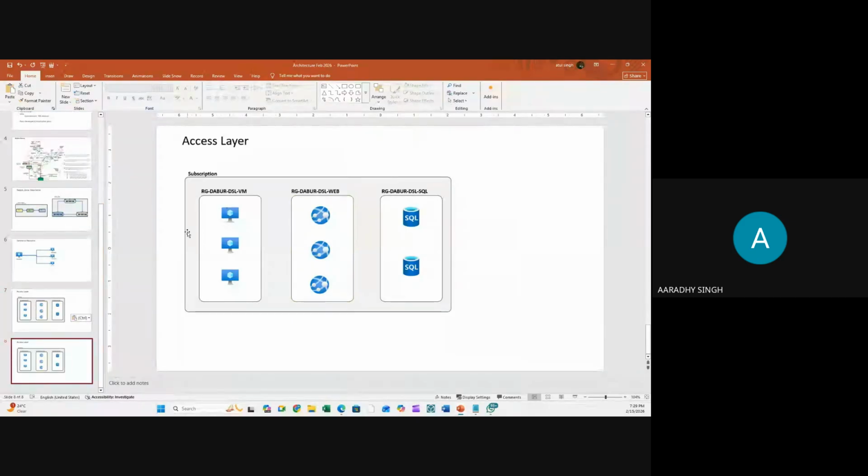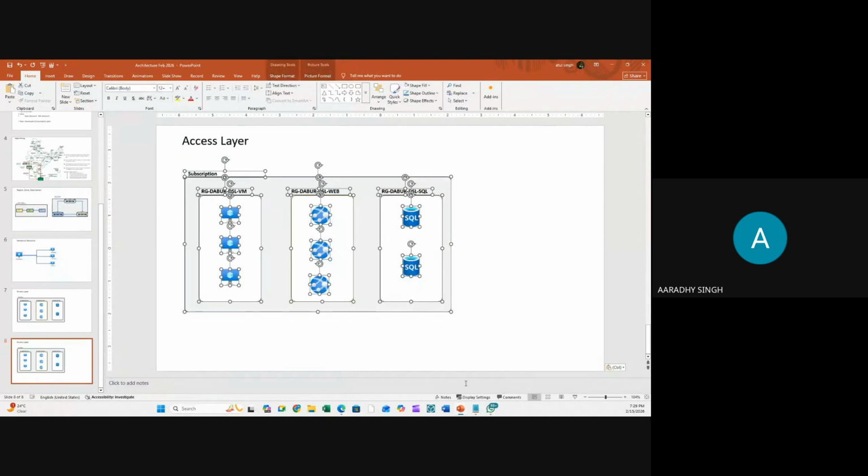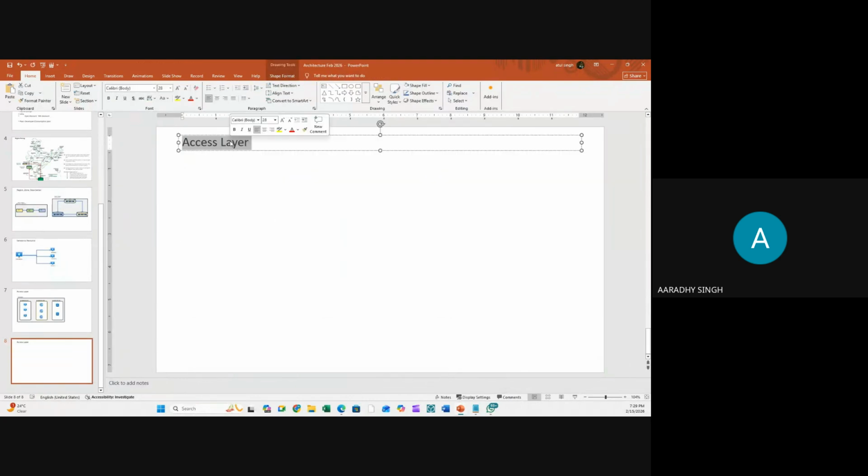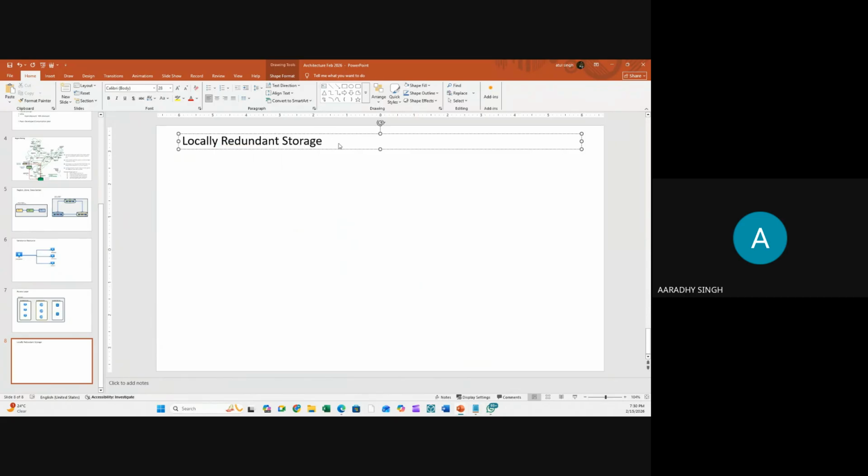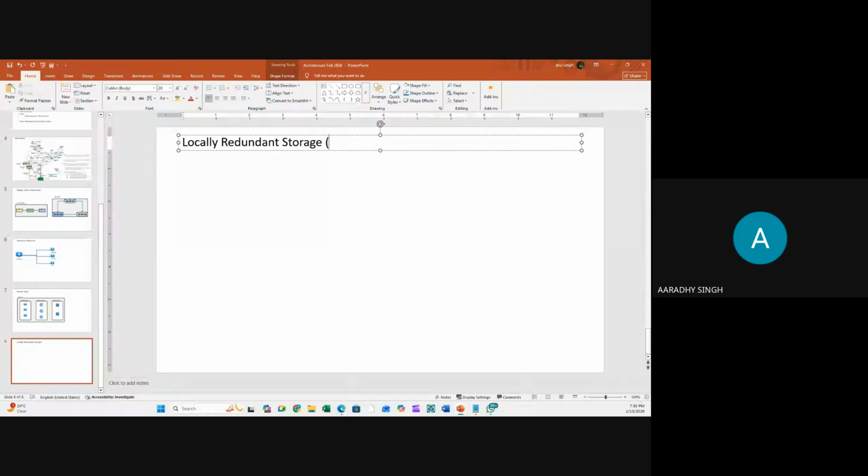Make sure you focus here, guys. The first type of redundancy is called LRS, or locally redundant storage.